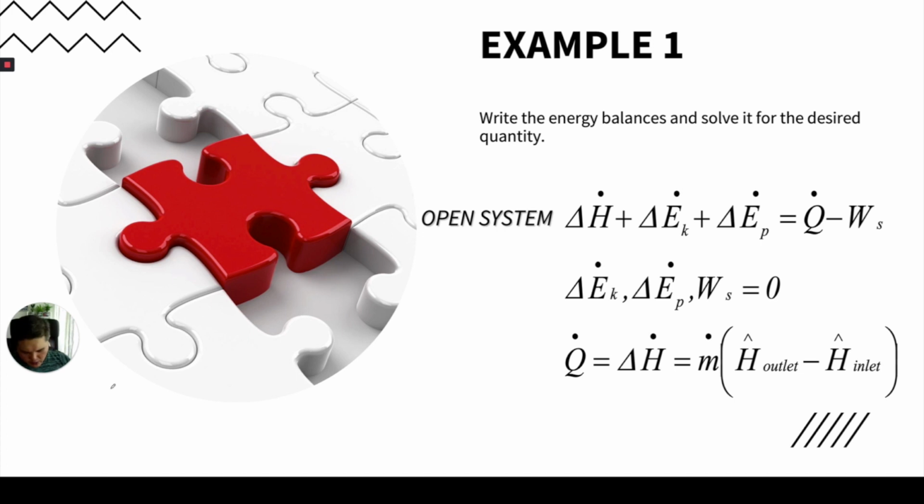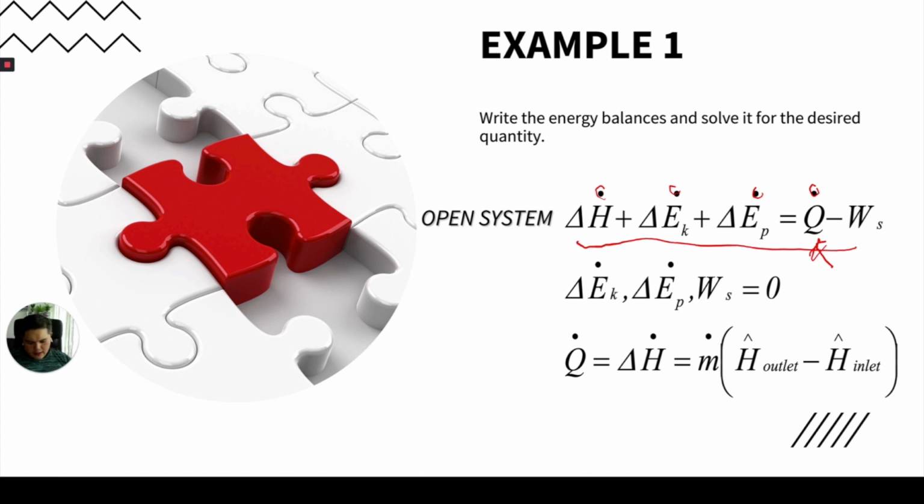We know that the previous problem in part A is an open system. So when it is an open system, the equation we want to use is delta H plus delta EK plus delta EP equals Q minus W. And you remember that there is a dot up here which represents the flow rate, because it involves the rate, right? So here we want to know how much heat is being provided per second in order to heat from 100 degrees Celsius to 400 degrees Celsius, from saturated steam to superheated steam.